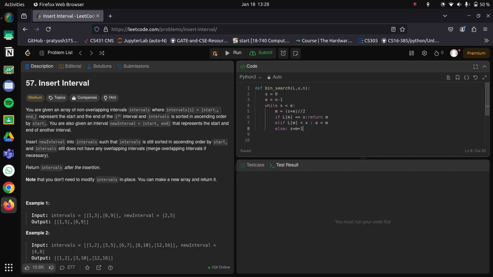All right, this runs. Cool. Now if start is equal to end, you reach something like that. In that case there's only one element to check, and we know what we're doing, right?